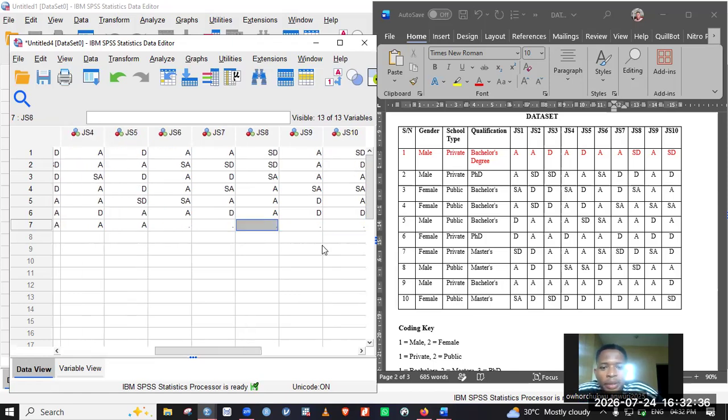Right. So 7th person, 6th question is strongly agree, which is 4. 7th question is strongly disagree, which is 1. 8th question is disagree, which is 2. 9th question is strongly agree, which is 4.